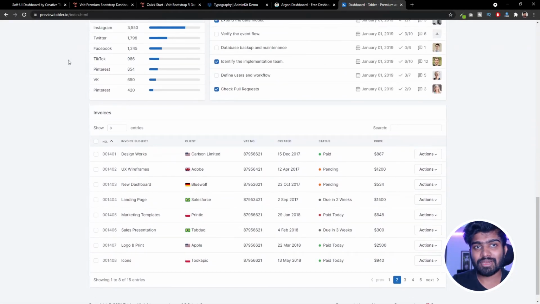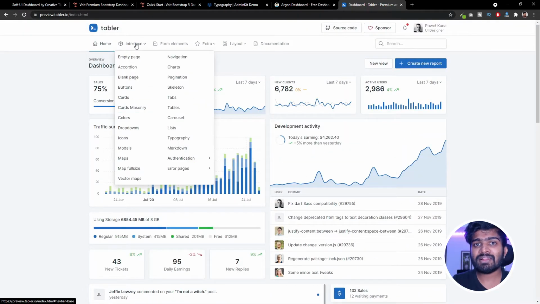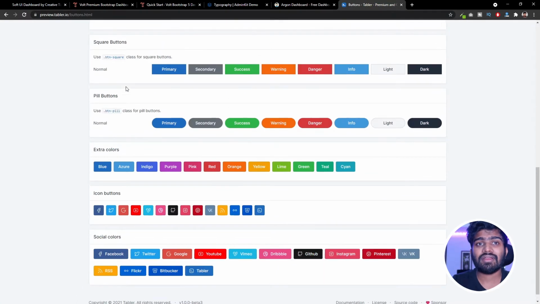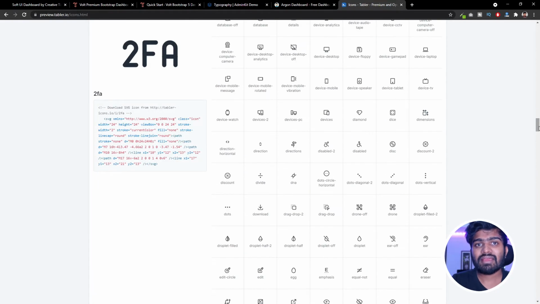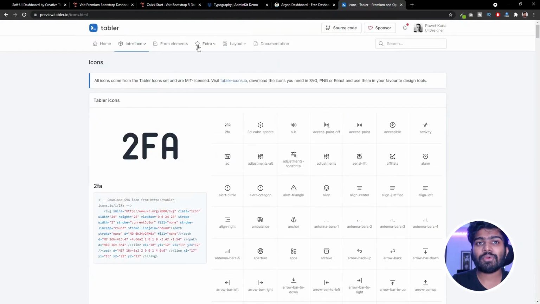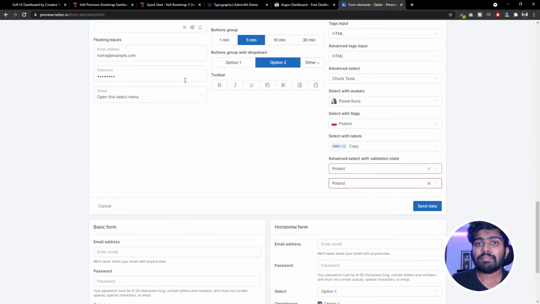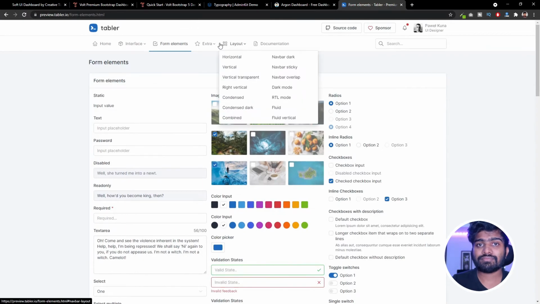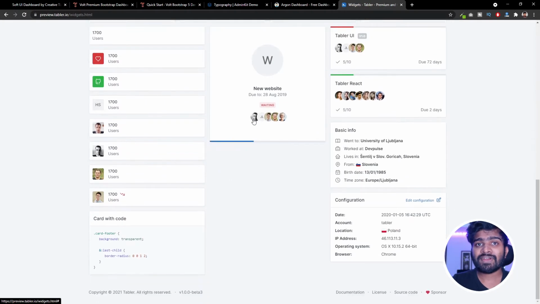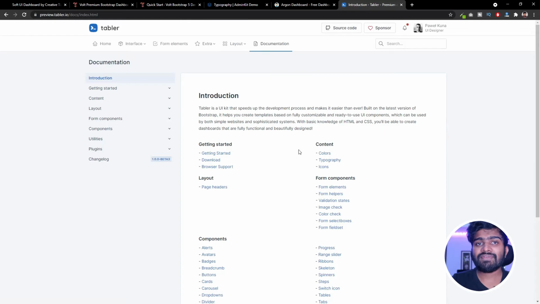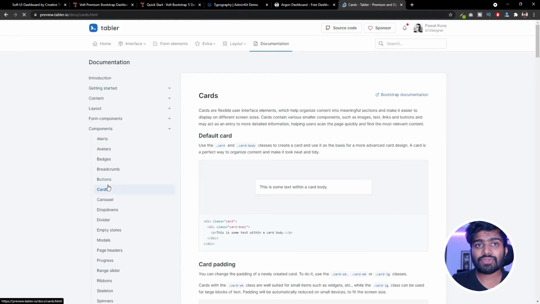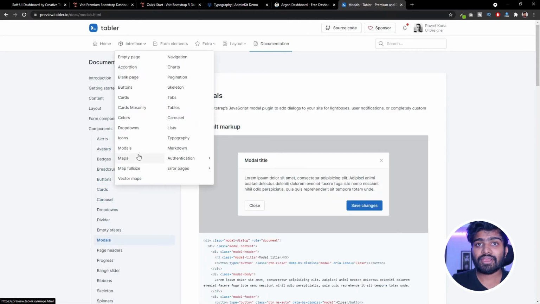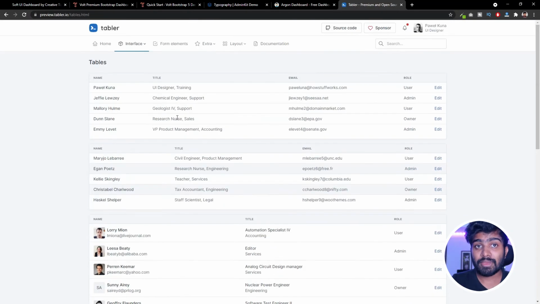Finally, Tabular. Tabular is my personal favorite admin dashboard template. Fully responsive and compatible with all the modern browsers. Tabular comes with hundreds of UI components, forms, tables, charts, pages and icons and more. Thanks to its modern, user-friendly design, you can create a fully functional interface that your users will love. You can choose the layout and components you need, and you can customize them and make your design eye-catching.